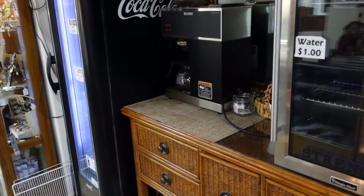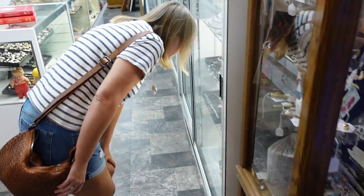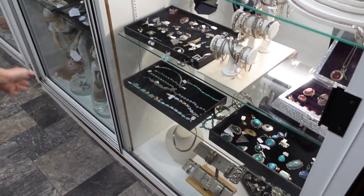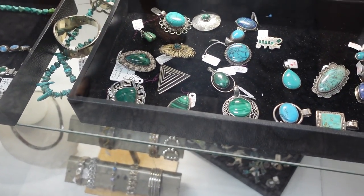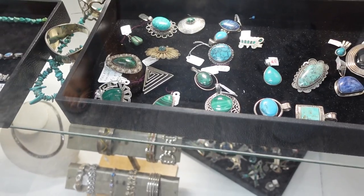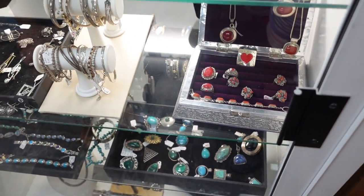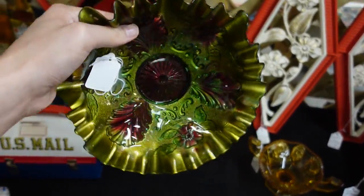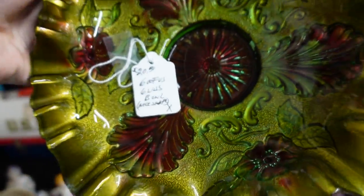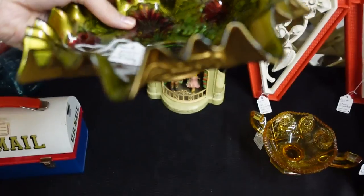Unfortunately they have coffee, but not in the summer, and they don't have water either. Are you going to get jewelry? I'm not looking — I can't do that. There's little Mayan faces on it. I just don't know the right things to get, and the ones that I do think are right are too expensive for what I feel I should pay. This is one of the prettier goofus glass bowls that I've seen. They have $20 on it. I'm not going to get it — we're just going to look at it. But it's ruffled and it's beautiful.